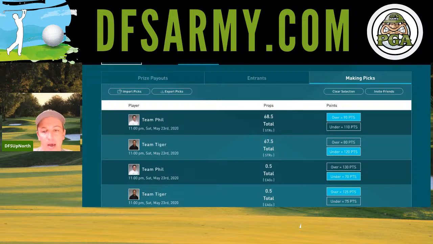You look at the point totals here: the over is 90, the under is 110, right? What that's telling you is that the over is more likely to happen, and the more likely something is to happen, the fewer points you're going to get.